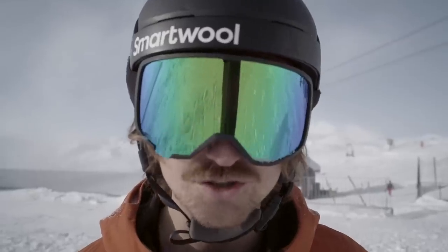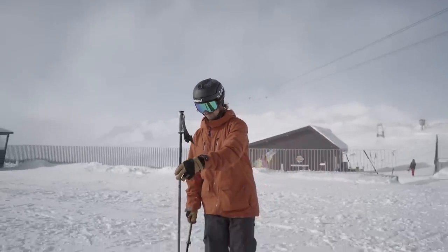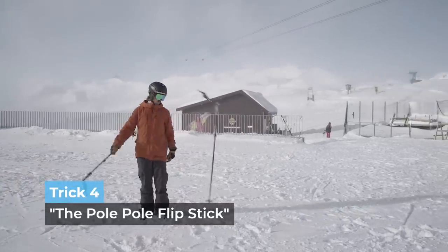Imagine the coolest trick and then double it. That's more or less what we're gonna do now. The pole flip stick. Find the balance. Let it tip.